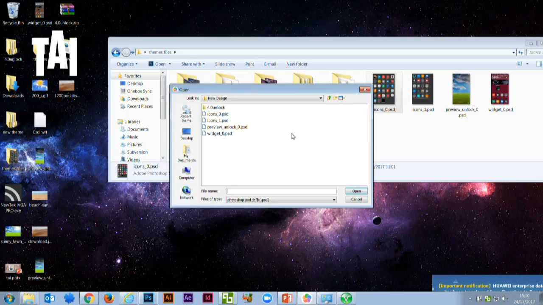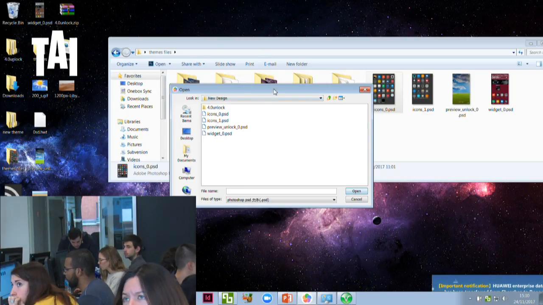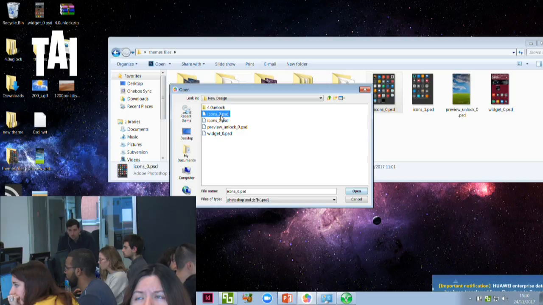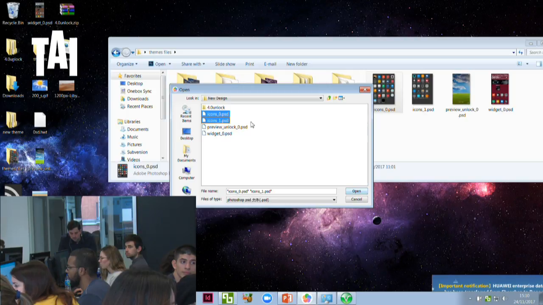Okay, everyone, are you following me? Okay, so now it's a tricky situation. We need to select the two PSD files. So what we need to do is click the first one, icon 0.psd, and then select the other with Control. So if you look at my screen, I have two selected. I will do it again.